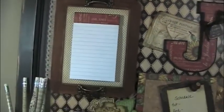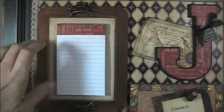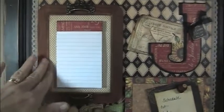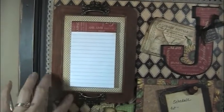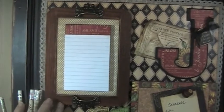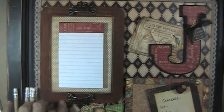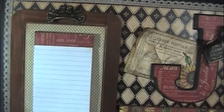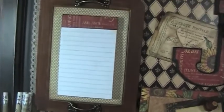And then this piece here is actually a little chalkboard from the craft store. And I didn't think Jamie really needed a chalkboard, especially this small. So to make it functional and look like a little frame, I stained it. It was just this very light colored wood. So I stained it, and then I added 2 of the Graphic 45, I think they're called door pulls, and some of the pretty French country paper back there, very neutral. And let me see, I'll put the camera down again and see if we can talk about this detail.